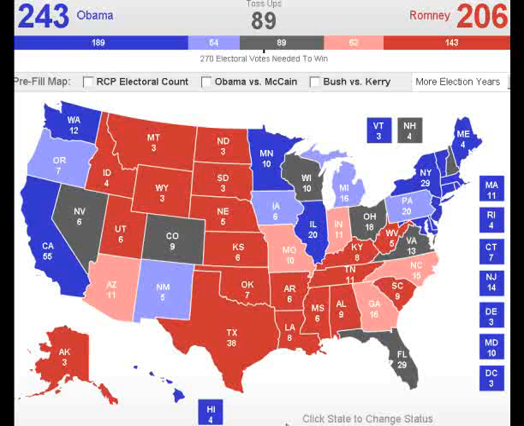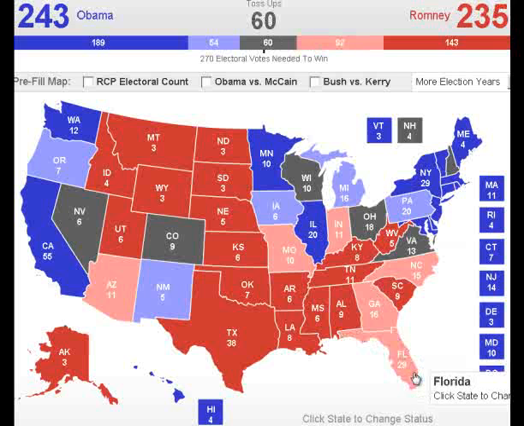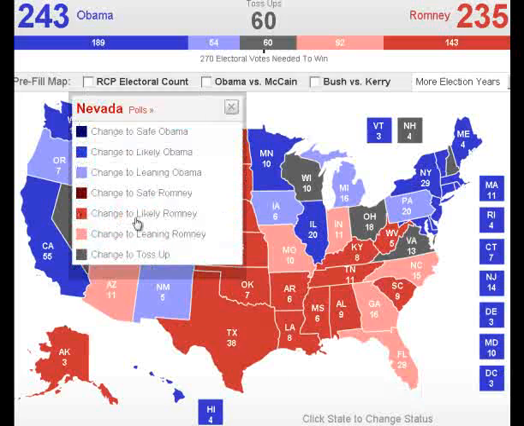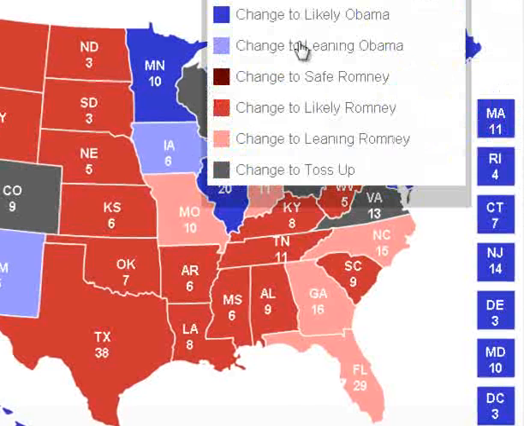If we took out the leaners and tried to focus a little bit more precisely on the real tipping point states, I think all of the gray states are definitely swing states and could go either way, but let's focus on the really key states that have a real chance to determine the election. If you do that, I think you'd have to put Florida in the Romney column. I think in a very, very close election, Romney would win Florida. I think Nevada probably goes to Obama in a very, very close election. Same thing with New Hampshire, and probably the same thing with Wisconsin as well.